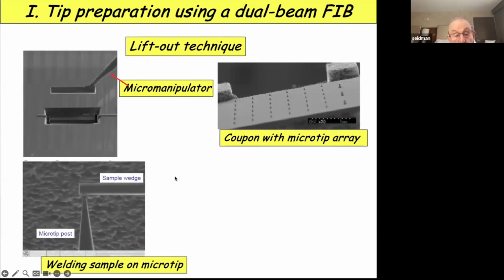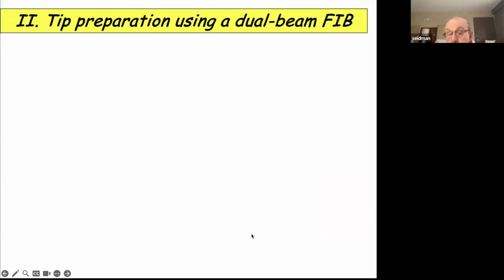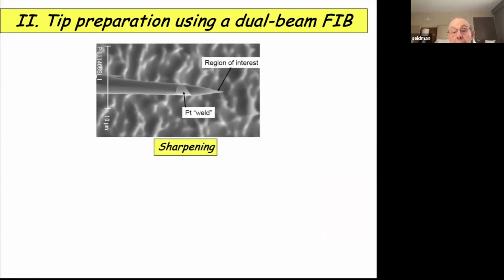Okay, so here is the microtip post. Here is the silicon wedge, and then it's cut off. You see, it's cut here, and we weld it onto this microtip, usually with platinum. I think I showed you this already, and you can see the cross, and this bit of material here. That's my specimen. I cut it off and attach it to this microtip post. There are two welds here, a platinum weld. This is my microtip here, and this part over here is the region of interest. That's what we're going to analyze with the atom probe.